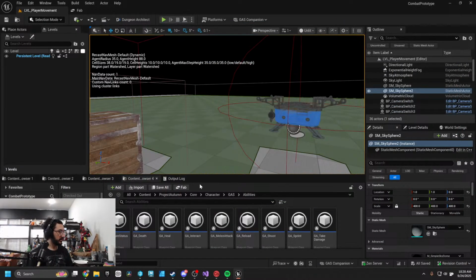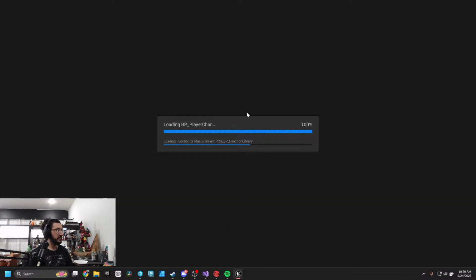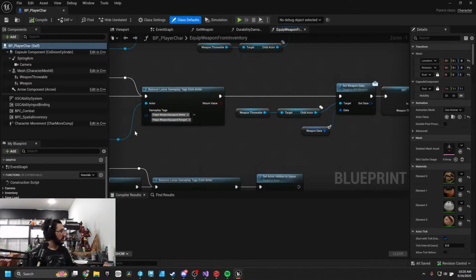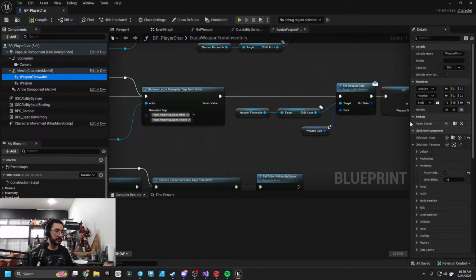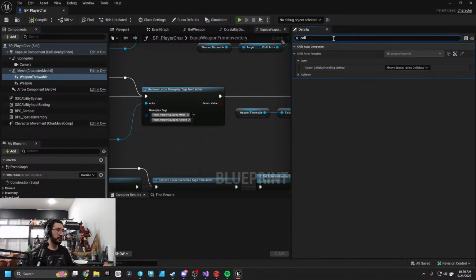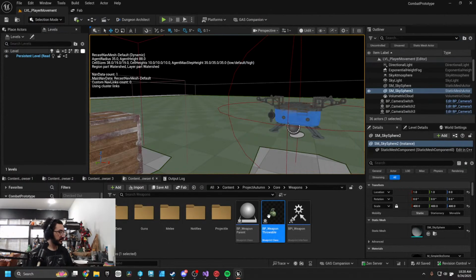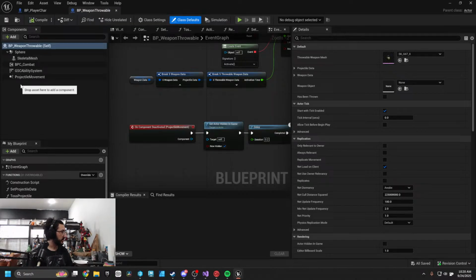Player character, vision. This weapon is colliding with the camera.